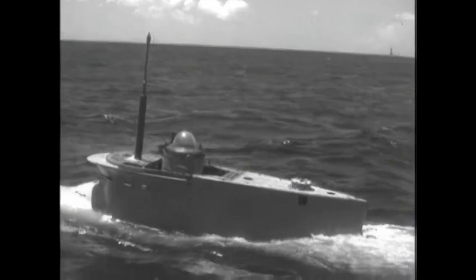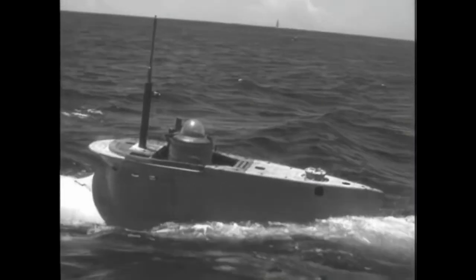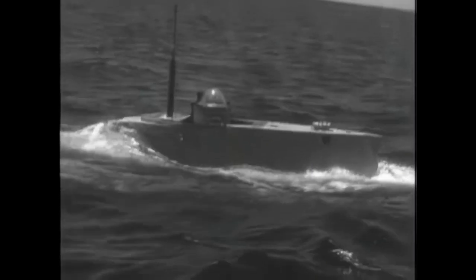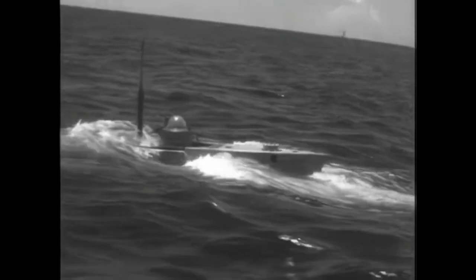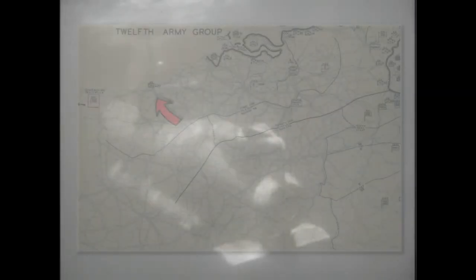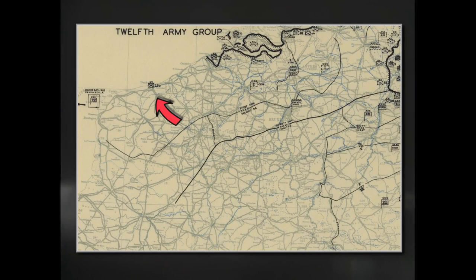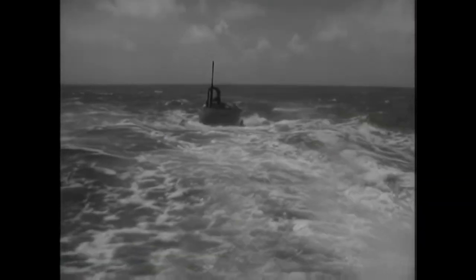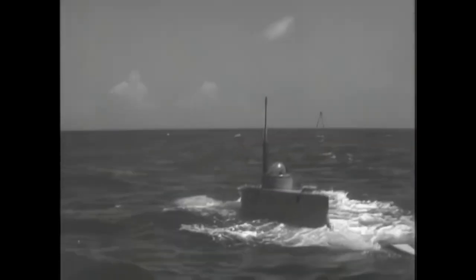Production of Zehounds started in summer 1944, and they first saw action in December the same year. Eighteen of these midget submarines set out from the Netherlands for a mission, but hit a storm and only two returned. They claimed their first kill in February 1945, sinking a freighter. The Zehounds mainly operated on the English Channel and at the German coast, and with their longer range and bigger size, they could stay at sea for several days if needed. Over time they were accounted for sinking about 93,000 tons of shipping. Their last mission was to take supplies to the surrounded Dunkirk garrison on 2 May 1945. The Zehound's small size and quiet running made it very hard to detect — even with sonar it was hard to get a return from the small hull, and if running slow, they were almost undetectable by hydrophones too.